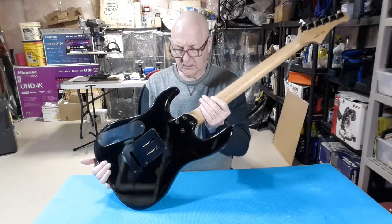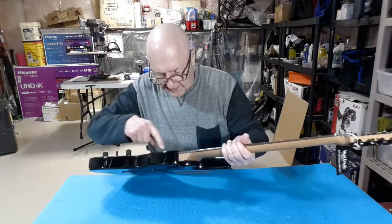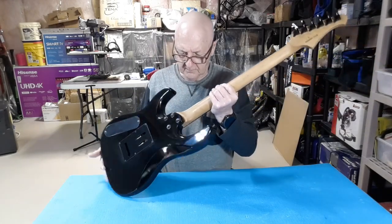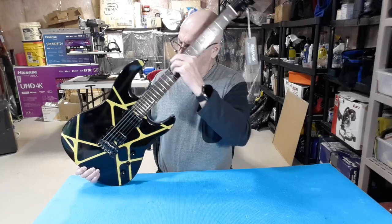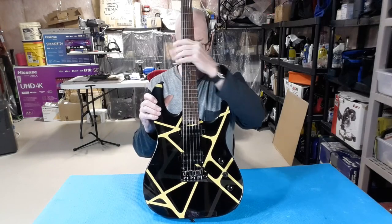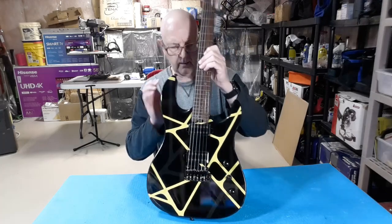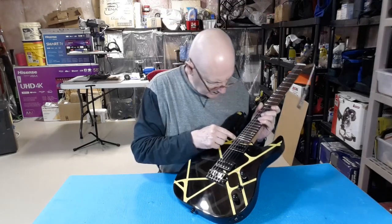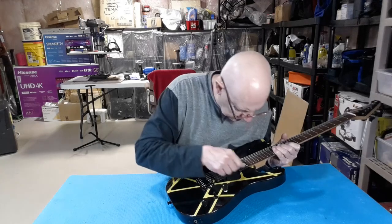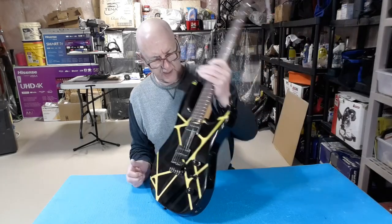The pocket looks tight. Oh, I see a shim sticking out the side here. There's a tiny little piece of wood sticking out there. It kind of got angled. So there is a shim already in there. And there's a tiny gap between the neck and the body on this side and this side, up at the top end anyway. Down there it's tighter at the bottom, but looser all the way around over there. We'll see what that's all about when I get the neck off.